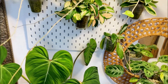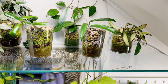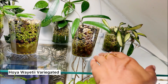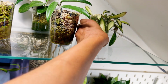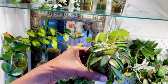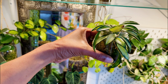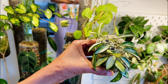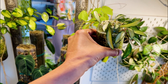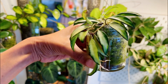Who else? So let's go back up here. I've got little Hoya Waiatii, the variegated one. She's a sweet little thing. They're all in Lechuza pon, every last one of my Hoyas. I've probably got maybe two Hoyas that are not in pon, and I'll show you those. Well, I'll show you the one that's in here at least. So she's growing. She's definitely growing.